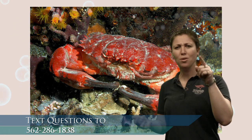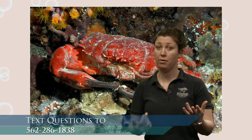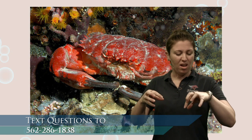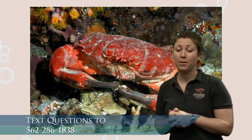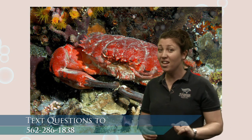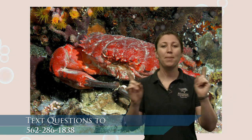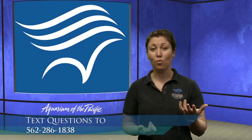But are all crabs red? Can you think of any crab that isn't red? Hermit crabs don't always appear red — a lot of little hermit crabs in our local tide pools have more of a brown arm and body with little spots, and they live inside snail shells. We also have spider crabs, which are more of a bright orange or yellow. And if you've never seen a yeti crab, you should all go check one out — those are some cool-looking crabs. You did a wonderful job making those observations.